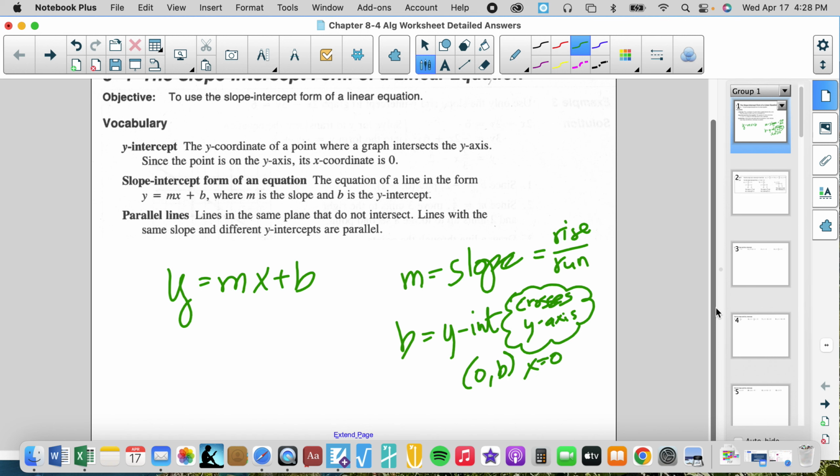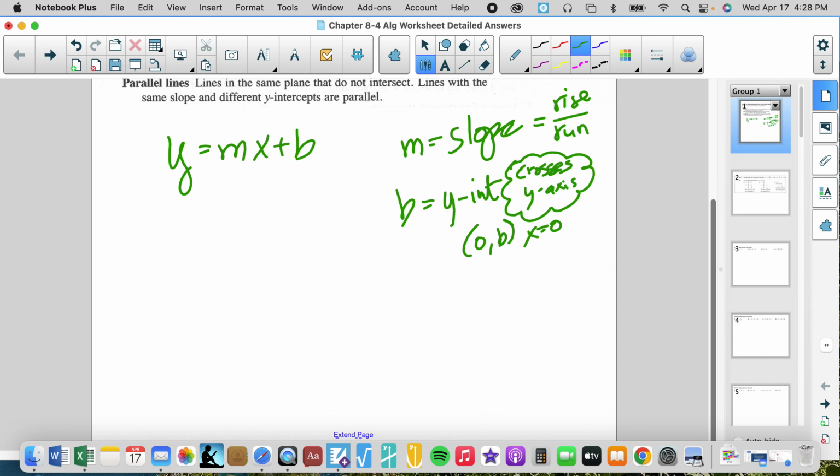And here's the other tricky one a lot of people don't know. What do x and y represent? Well, x and y is equal to a coordinate. The specific relationship between those two. That's a point, and it's not just any point, it's also a solution. So it has to work. You can't just pick any x and y. It has to be a point, an x and y, where all 4 of those variables work together.